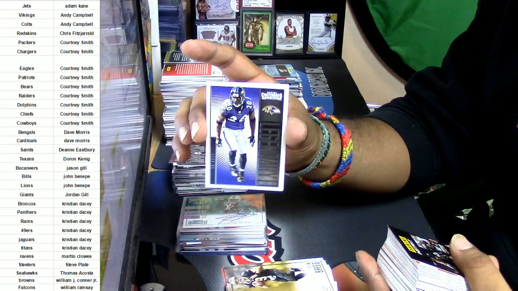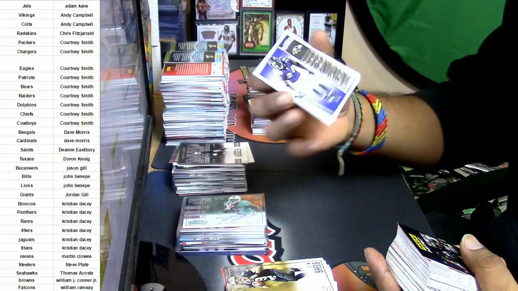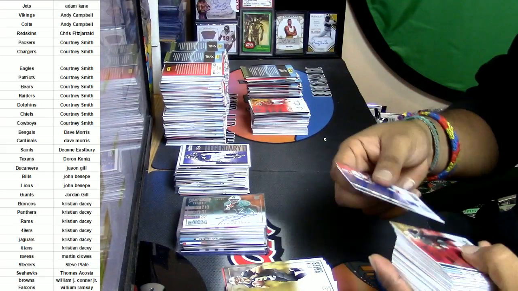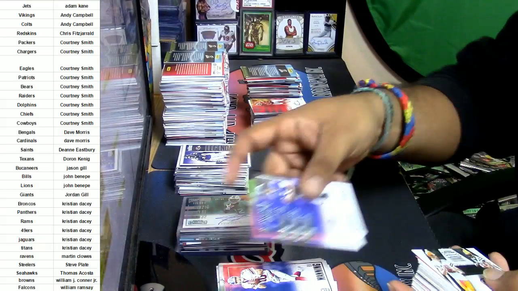Legendary contender, Ed Reed. Where's he from? You know it's Seacup. J Gill, you know it. You see it, J Gill. Way to spoil the surprise. Monster auto right there. All right, so more paper base.